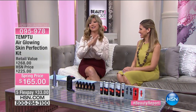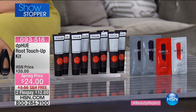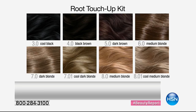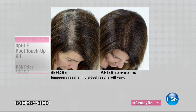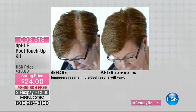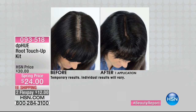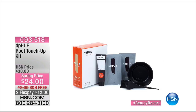Justin Anderson is here — all the ladies in the hills get their hair done by Justin. This is the first time you're seeing gentle, effective, 100% permanent cover-up of gray, and you receive two full applications — not one, but two. It's only $24, and it's on free credit card payments. Justin Anderson is debuting with us here at HSN: permanent full coverage gray coverage, guaranteed. It has rave reviews, and it's gentle on your hair. We have eight gorgeous colors.